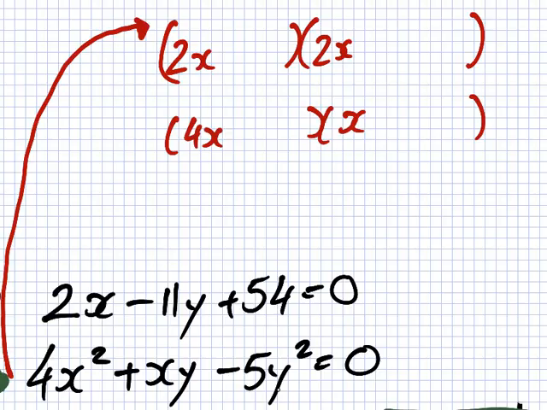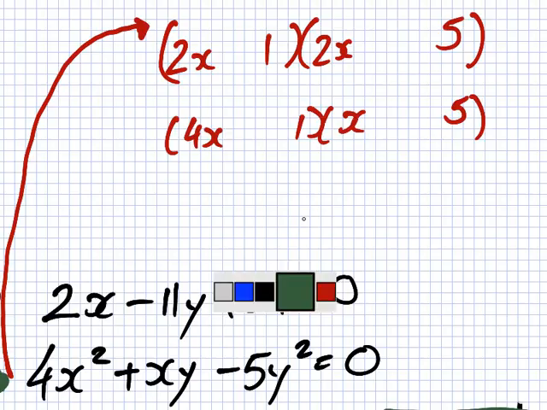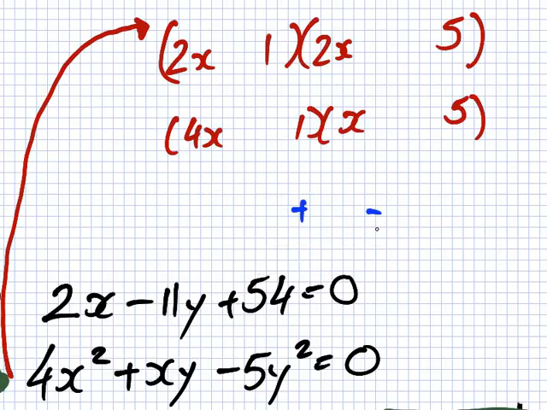Sorry, I'm looking at the back here. That's a 5 at the back. Well, that's good because there's only one way you can make 5. That's 1 and 5. So 1 and 5, 1 and 5. Now the other good news is, there's a minus here and a plus here. So you must have a plus and a minus, or a minus and a plus. So let's look at what happens if we start using plus and minus.